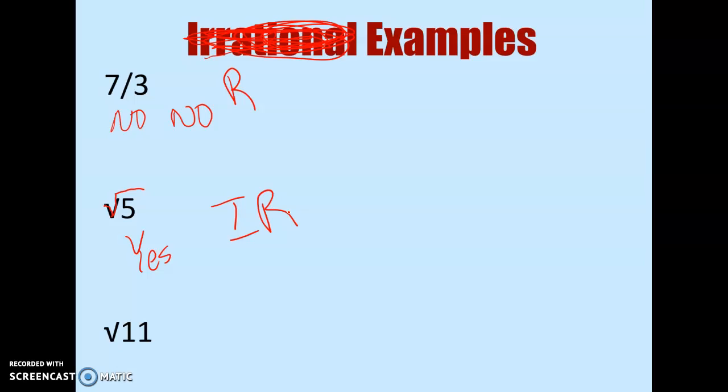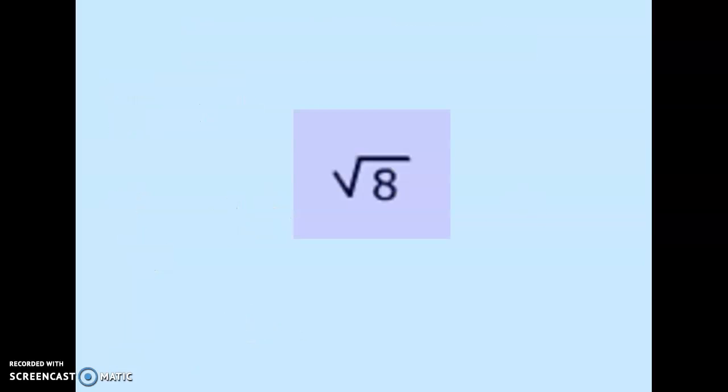Sorry, my handwriting is horrible this morning, but I apologize. All right. And the last one. You see the square root symbol? Yes, we do. So we said yes, so it's irrational. Simple. That easy. Don't make it hard. So again, ask yourself two questions. Do you see the pi symbol? No. Do you see the square root symbol? Yes. So it's irrational.